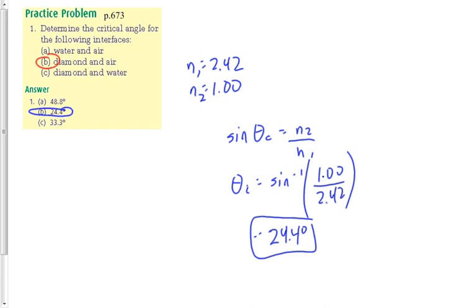Even for diamond and water, okay, the critical angle is a lot lower than it is for water and air, but quite a bit higher than it is for diamond and air. The fact that the critical angle for diamond and air is so low allows you to get more reflection. It's easier to get bigger than the critical angle, easier to exceed it, which means you get more chance of causing total internal reflection inside that diamond. And that's why diamonds sparkle so much, right? Because you get more reflection taking place inside, partly because of the cut of the diamond at the right angle, but partly because the index of refraction is so high, the critical angle is so low, that it's just easier to exceed it. Is that good?